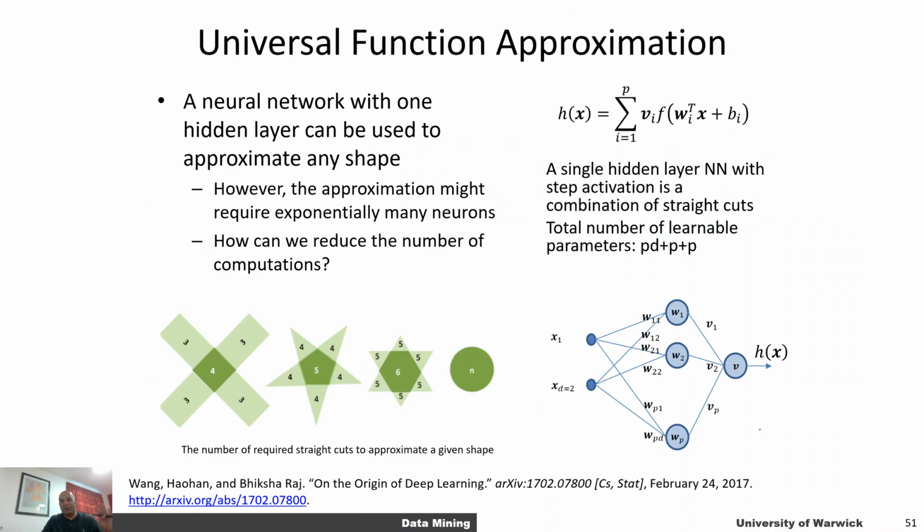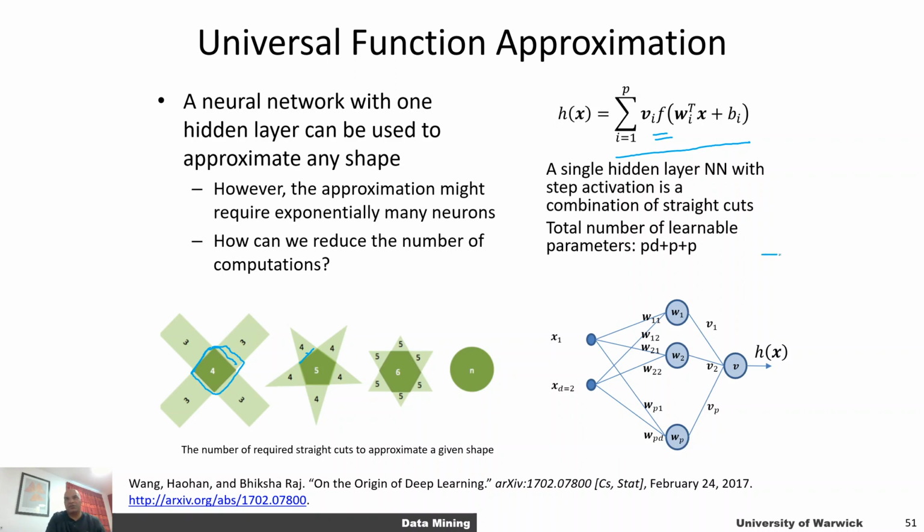Another way of visually thinking about universal approximation is, let's say, what we've done earlier. Let's say I ask you to take a piece of paper and approximate different shapes using straight cuts again. If I ask you to approximate, for example, a square, all you need is 4 straight cuts, right? And you'll be able to approximate that. If I ask you to approximate a pentagon, and the functions that are given to you are straight lines, you're going to need 5 cuts, right? So you can think of these functions within the universal approximation representation of a neural network as making these straight cuts.